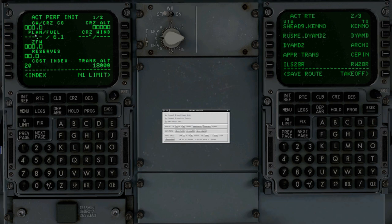Hop over here to the performance setting. We are going to be 46.5 tons on the zero fuel weight. Our flight release says that our reserve is 2270. We're going to be a fairly low cost index today of only 5. We're going to be going slow because we got plenty of time. Cruise altitude is going to be 340.